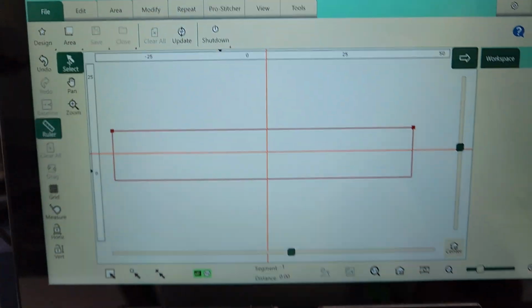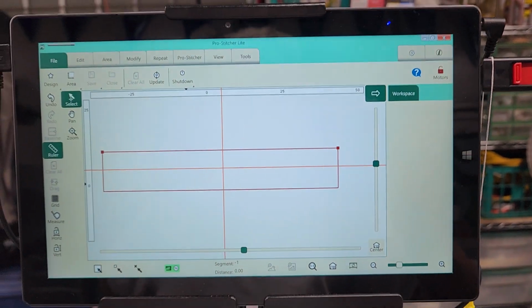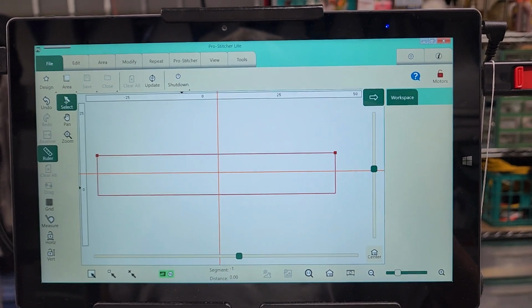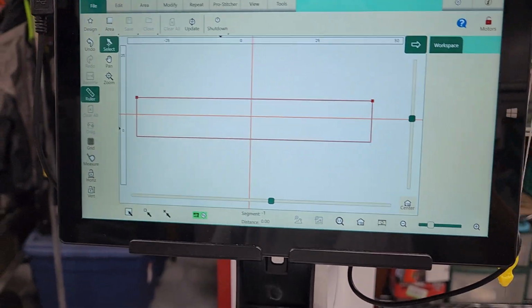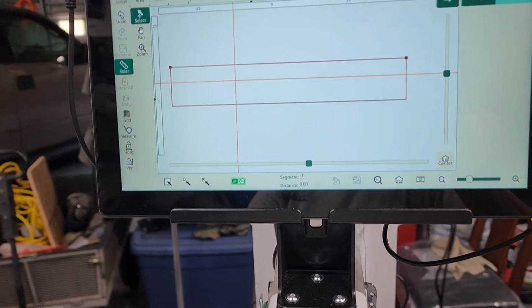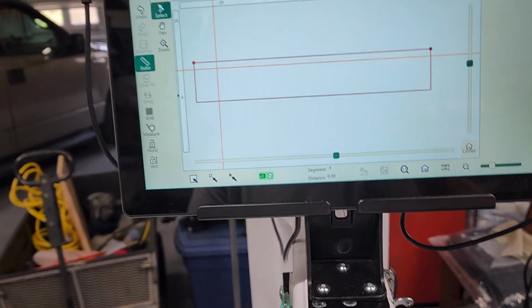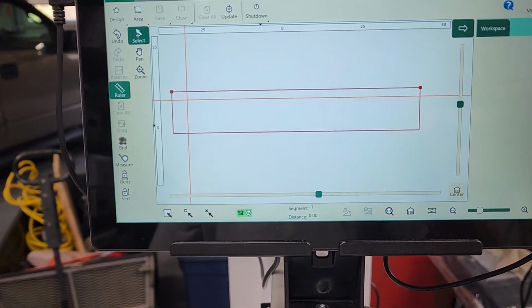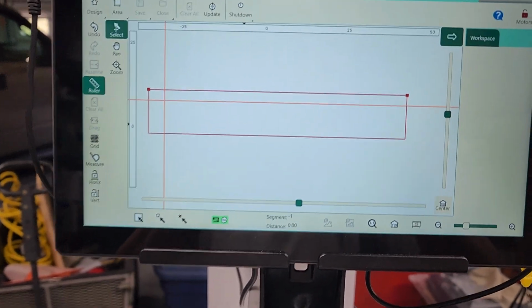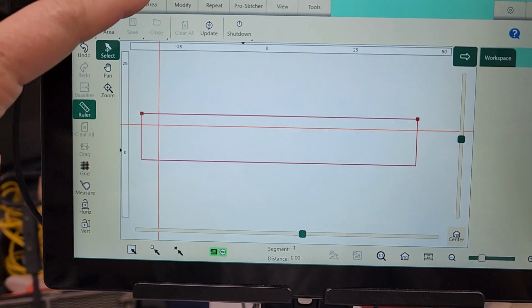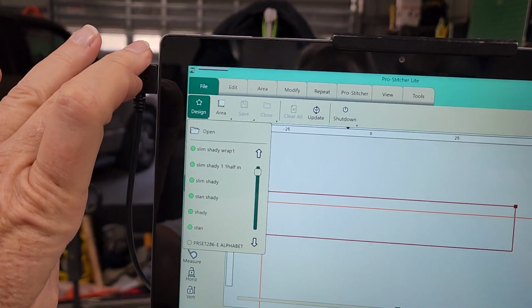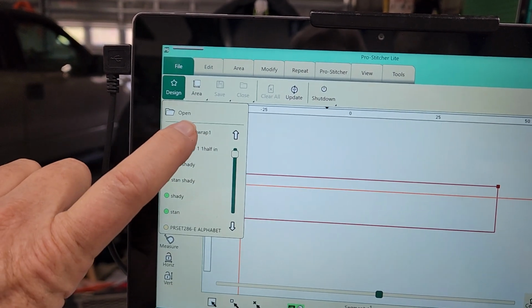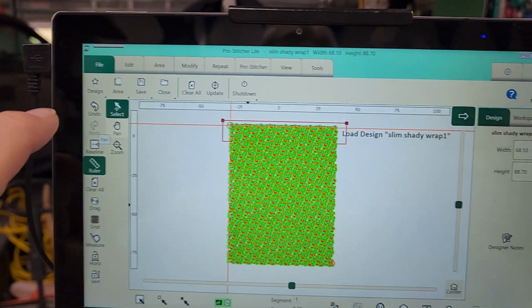And I need to bring my design up. I just turned on the computer and made my frame space. So now I need to bring up my design. What I'm going to do is move my machine over so that I get the design roughly over here. It doesn't matter because I'm going to move it around anyway. And I'm going to come up here to File, Design, and Open. Mine I've already had open, so it's at the top of my list here.